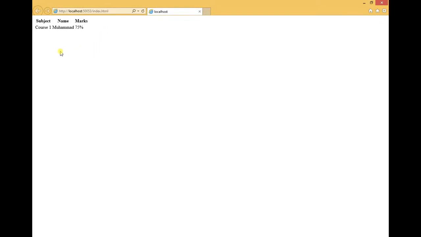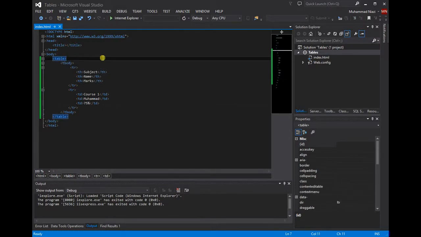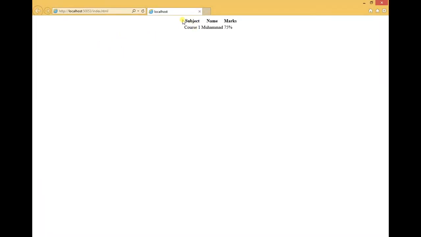Now one thing which you will notice is that this table is starting from the top left corner, which is a default structure. So let's try to center this table, and then we will start doing other fancy things to it. So I will go here, and in the table we will say align the table as center. So when we save this and we go on the home page, it will display the same table in the center of the whole page.